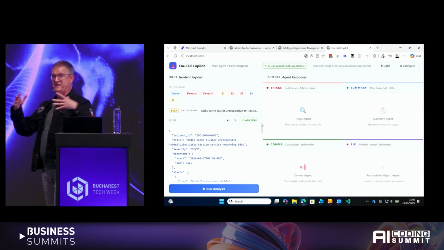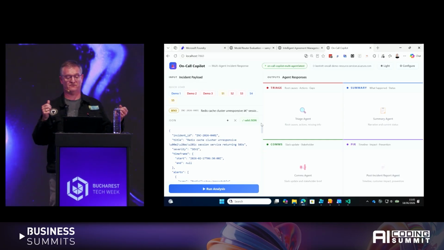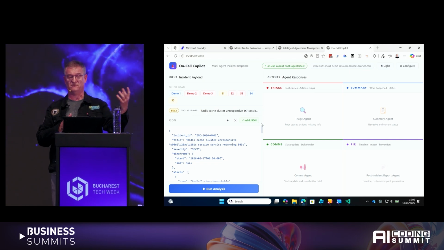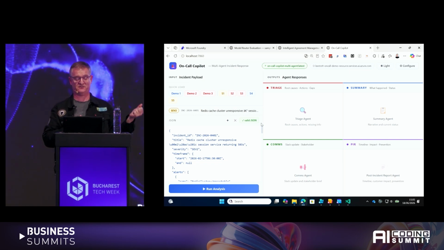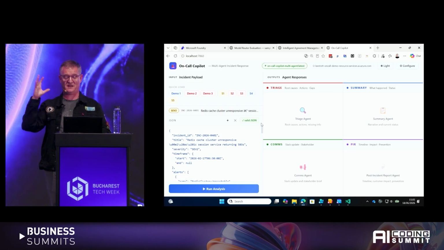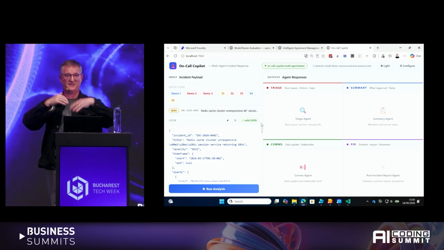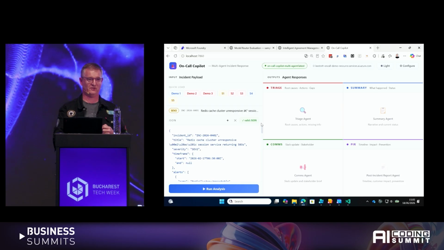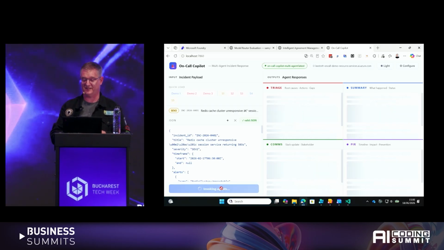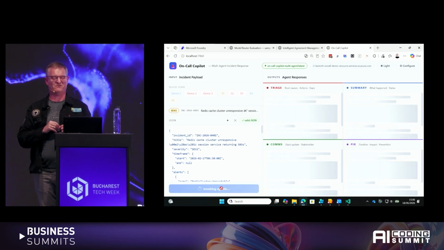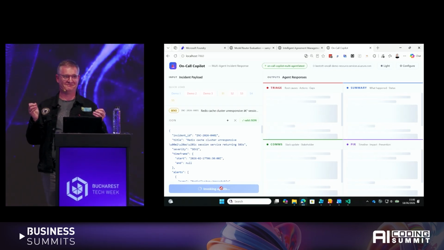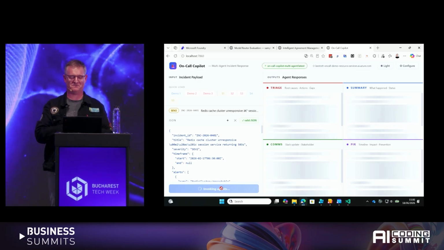What we have here is our network operation center. So we've got various different roles. We have triage, we've got summary, we've got our communications, which is going to be Slack updates to stakeholders, and then we've got a PIR timeline. So we're going to escalate and understand where this issue is to basically confirm and inform users of that process. So I'm just going to run this. This takes about 72 seconds to run, okay? Which sounds like a long time. But how long would it take you to do this manually?